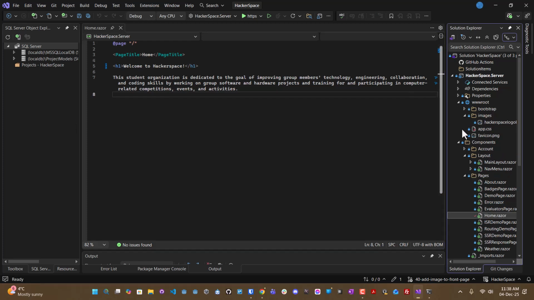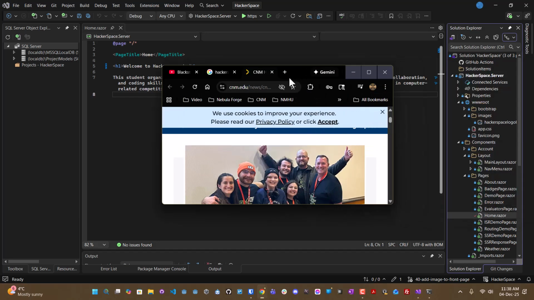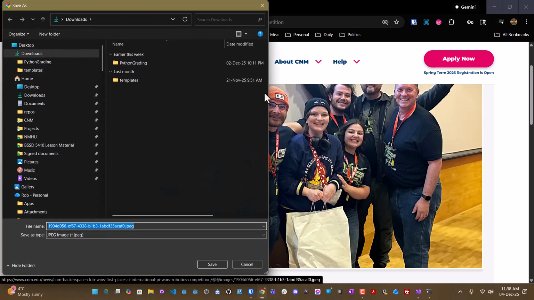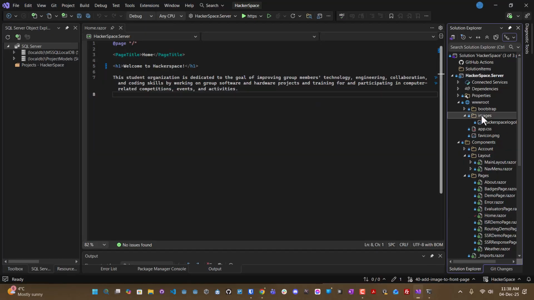This is where our images are. So I'm going to download that image to this folder.